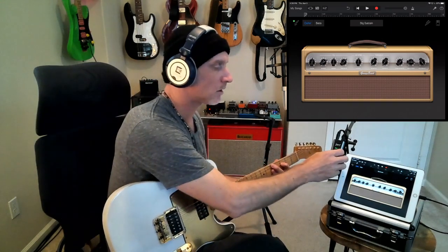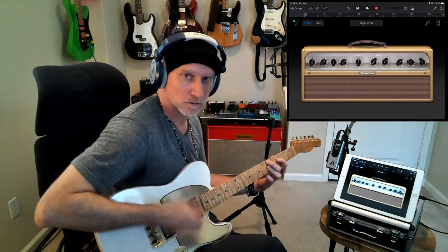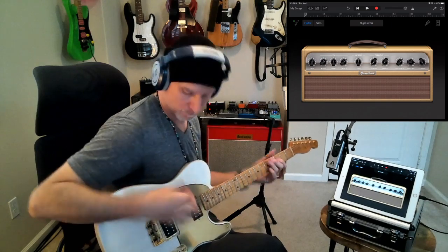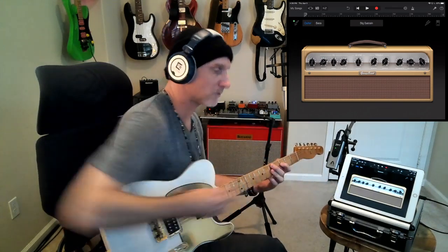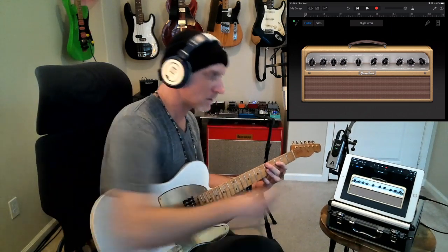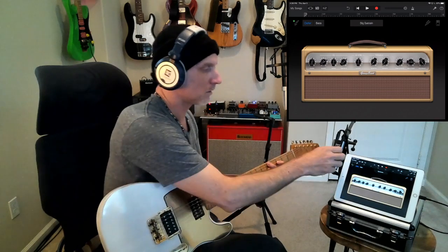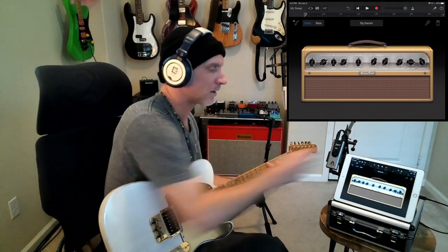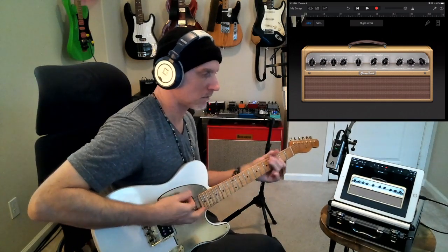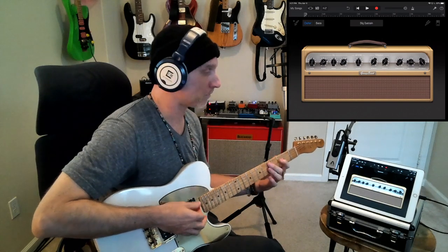I have a new guitar plugged in. This one's hotter because it is a humbucker guitar. So first I'm going to set my levels, which seem to look pretty good on there. I'll use the rotary knob and just take it back. I'm pretty good level right there. That's the first thing I'm going to do when I'm using the Jam Plus.